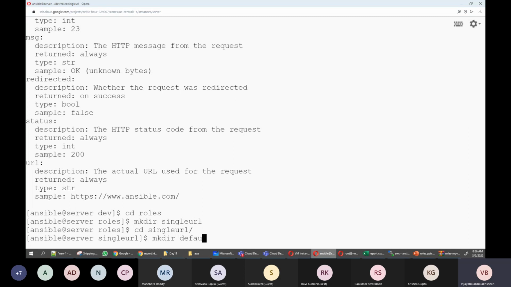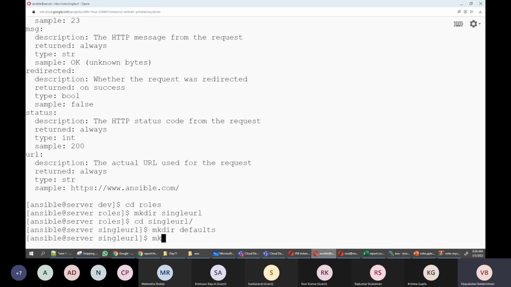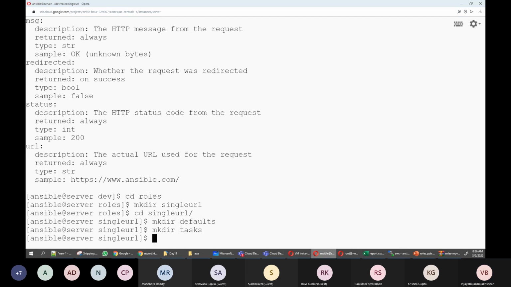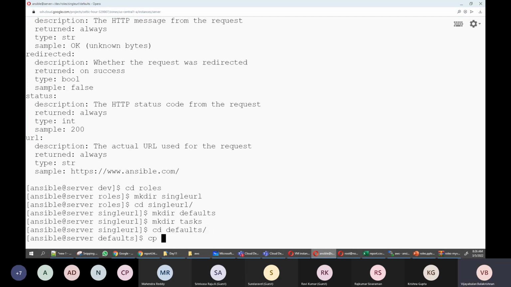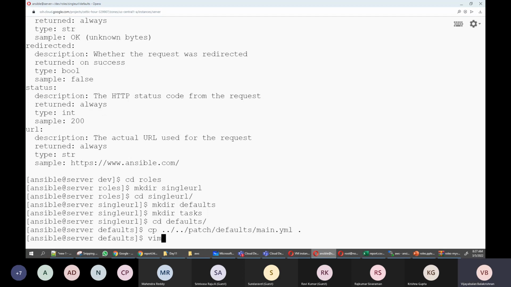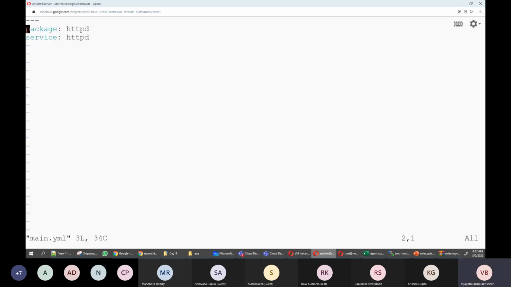mkdir defaults, mkdir tasks. So cd defaults. Okay, copy patch and the defaults main.yaml, copy it, and vim main.yaml. What is this?